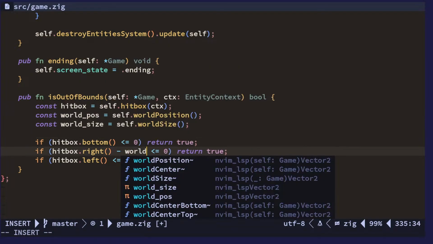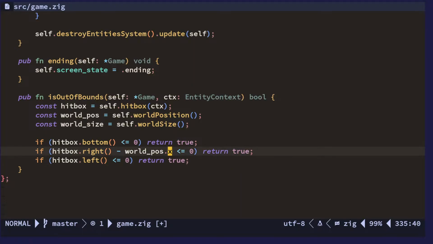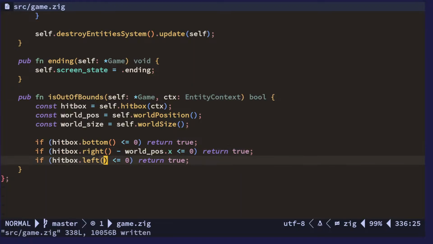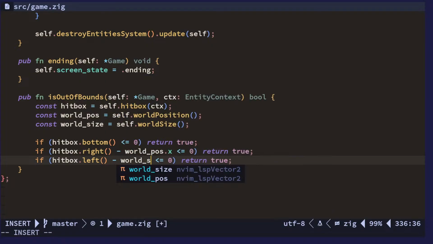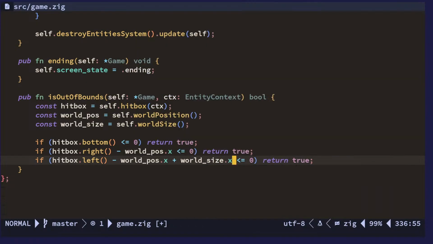So there's going to be negative world position x. And this one as well. But then we add world size. If this is more than 0. Yeah, there we go.